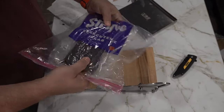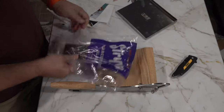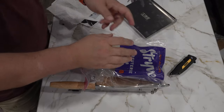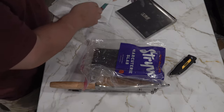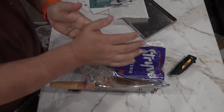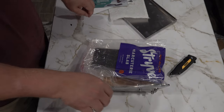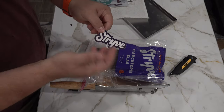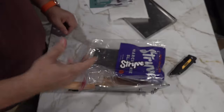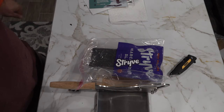Don't let their ads fool you. If you see this — it's hard as a rock. It's not this moist and tender and juicy thing that they advertise. It's just a hunk of dried beef. Big, greasy, kind of okay flavor. Nothing overwhelming, nothing that you would crave again, I guess. I guess the word Strive is — maybe you could strive to be able to chew the thing. Anyway, I hope this video helps somebody. I'm going to go find a flosser. Thanks a bunch.